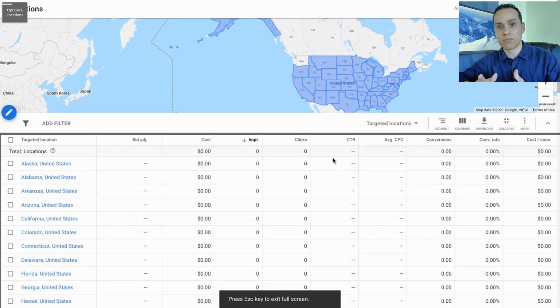So that's why it's so important to segment your locations. But if I'd gone and segmented by zip code for the entire United States, I'd have thousands of lines, and then each line would have like one impression, and that wouldn't help very much, right? So there is a way to be too detailed, right? So here we have our states.